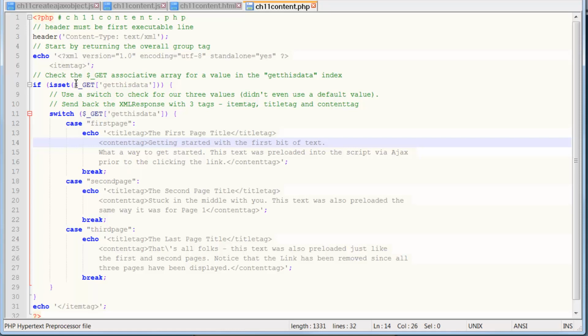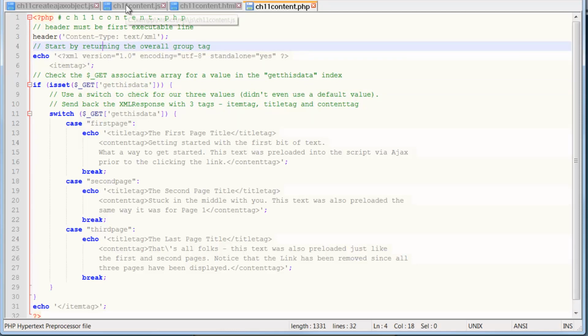Not that I could, but either way, we're also using the get method in here. And this get associative array, right? We only have one index value of it, but this index value is the data that we're passing in the URL, and it gets placed in the get associative array and is available in the PHP file.